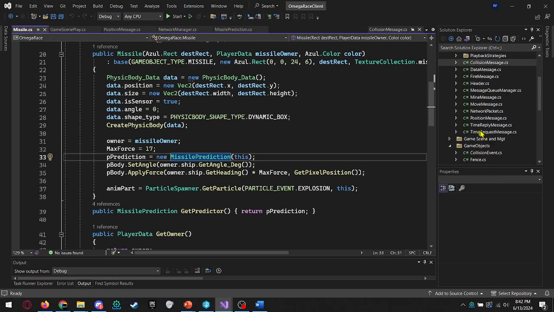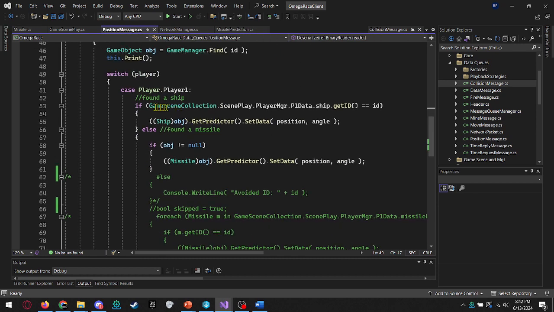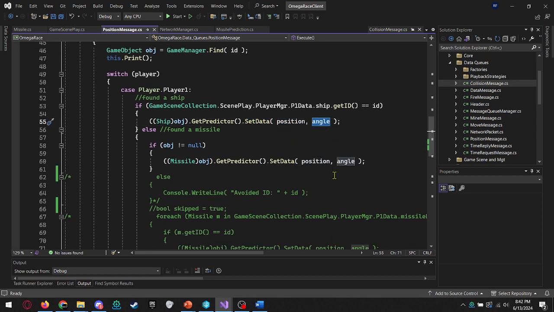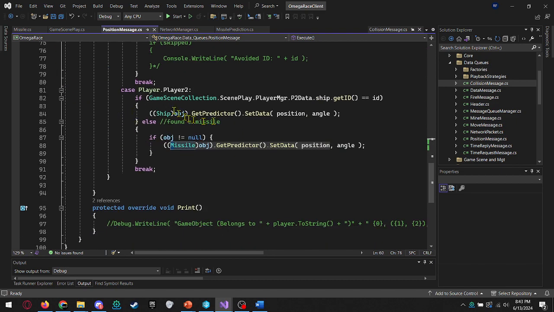So the way that prediction works is now whenever we receive a position message, rather than setting the position directly, we check to see if we have a ship or a missile. When we have a ship, we can set the data that was passed in from the position message, which is specifically a vector for the ship's position and an angle for that ship to look at. If it's a missile, we have to make sure that the object's not null, which is the alternative of it's not a ship. And if we find something, then we set the data for that missile. It's the same for both players.